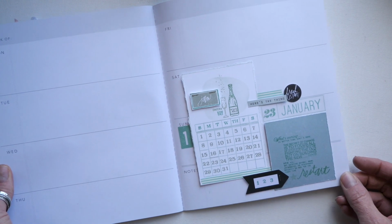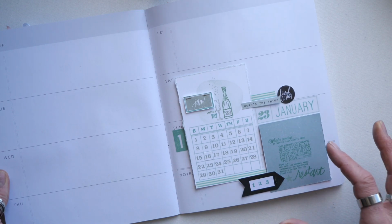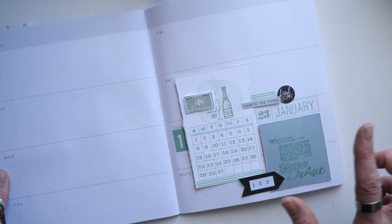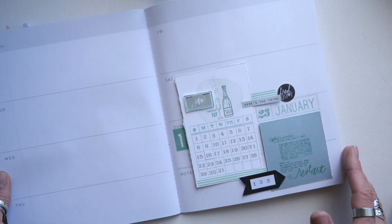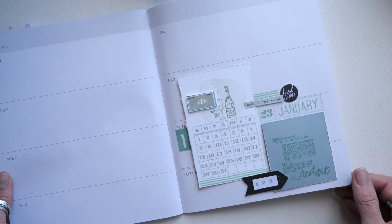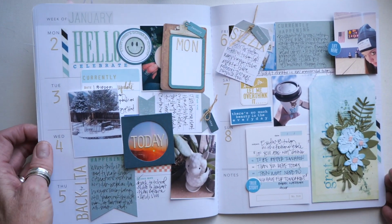Then I started the month out pretty basic, nothing super fancy here at all. I used that calendar stamp from a Stamp Society stamp set that I think is still available, which makes this calendar grid, which is super cool. And then a lot of pieces from that January agenda are on this page as well. I liked this as an introductory page into the month. So let's get into the month a little bit, shall we?